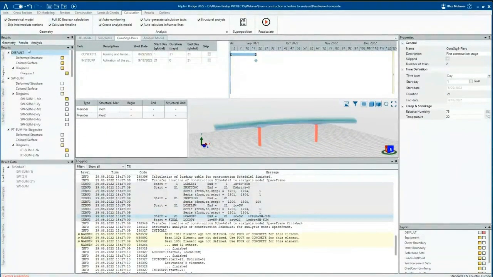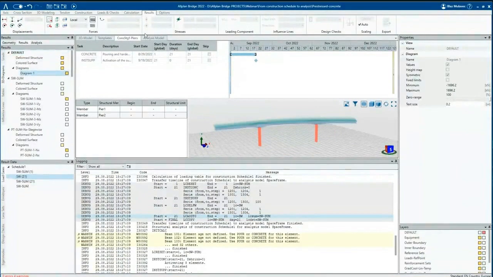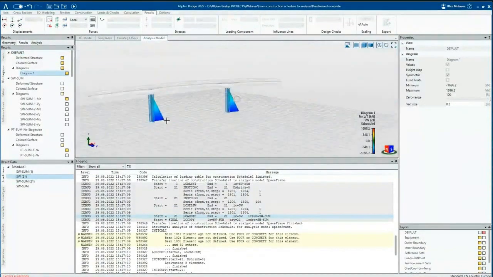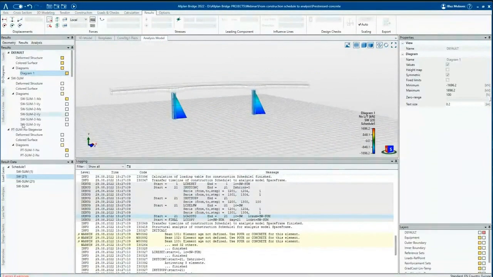Now, let's see the results. We have different possibilities to represent our results, either as 3D diagrams, where we can check our deformed structure, or present different diagrams for displacements and forces.